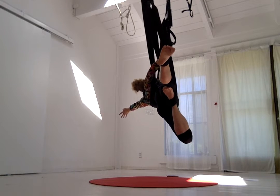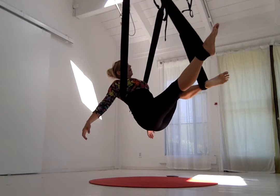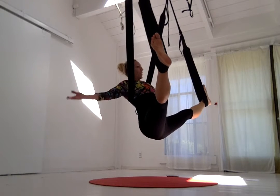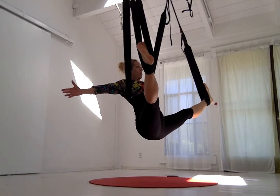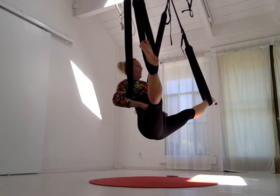Breathe into that. And then we're going to slowly unfurl. So go ahead and release. Come back through center. Just take a pause here in our wide straddle T. Go ahead and repeat after me in your head. You need to remember: wide straddle T. Drop your hips, Deidre. Thank you.